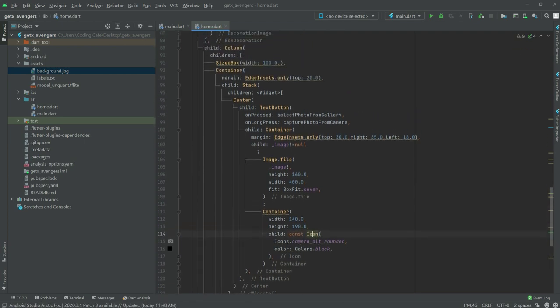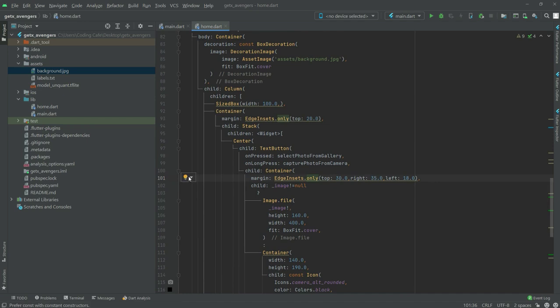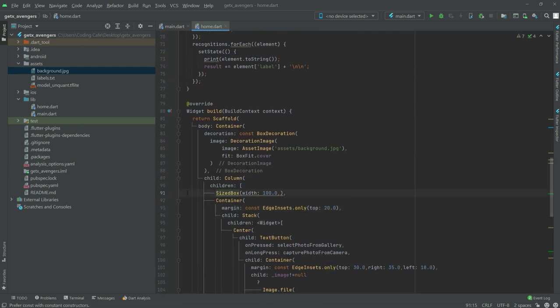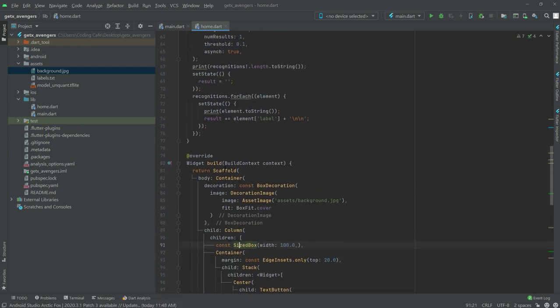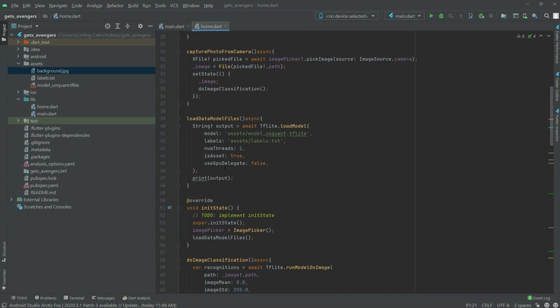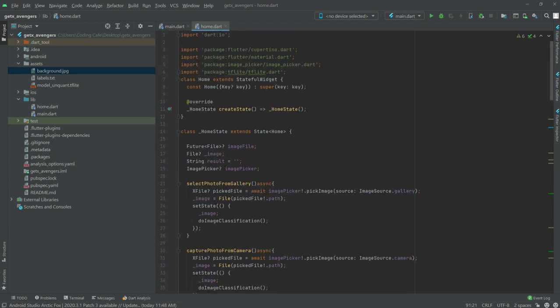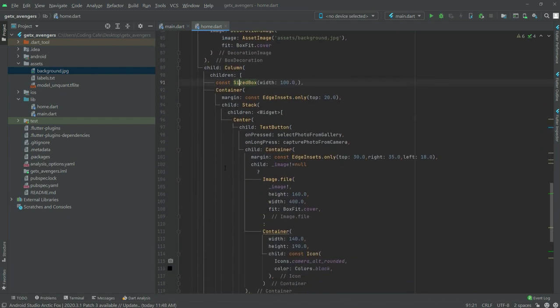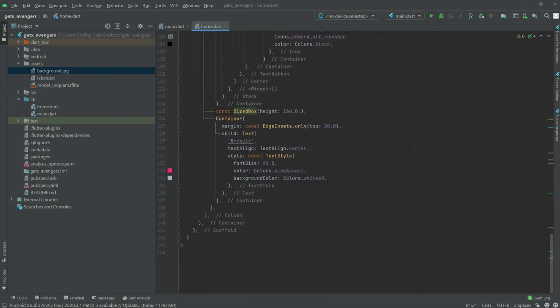Okay, to this, and in here, okay, all fine in here. So that's all the code for the home dot dart. Now we will simply go and do the last thing.